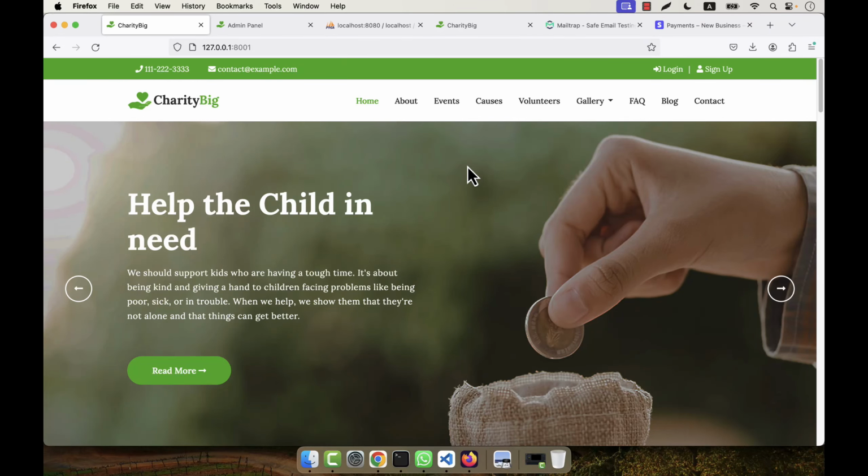Now I am going to do the same task that I did with the admin panel. I will do the same thing for the user panel. That means the user will be able to see all the tickets that he has purchased. He will be able to see all the tickets, and he will also be able to print each invoice for the ticket that he purchased. Okay, so how can I do that?